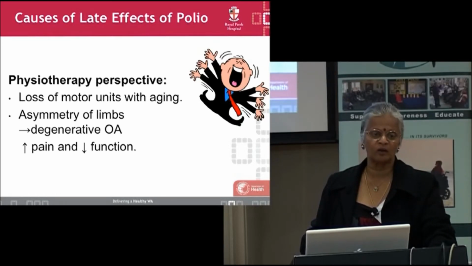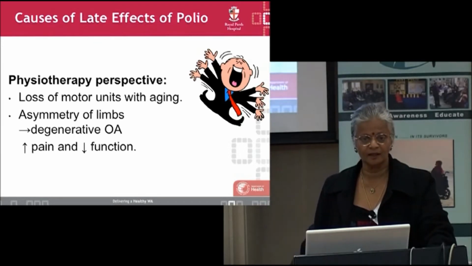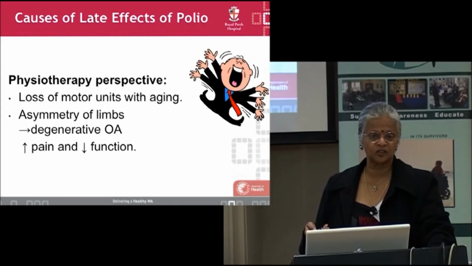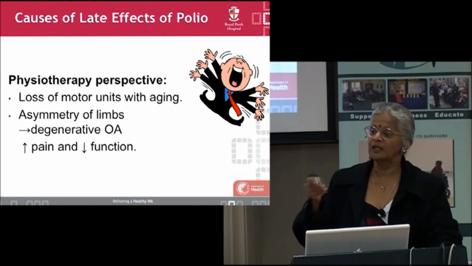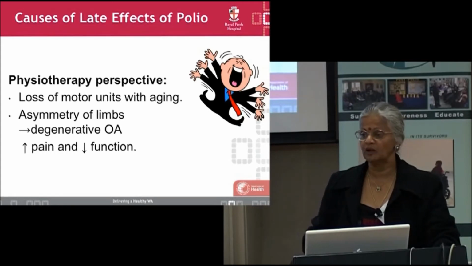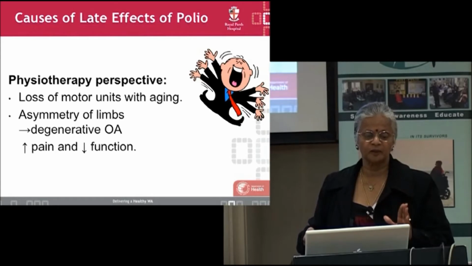You have degenerative osteoarthritis. Just saying I've got arthritis is just making a statement. Okay? What you need to understand is, yes, everybody has it. My doctor said I have osteoarthritis. So has everybody else from the age of 30. Degenerative osteoarthritis sets in from the age of 30. The problem is, in your case, your asymmetry is causing it to accelerate. Okay? So you have to be as symmetrical as possible.